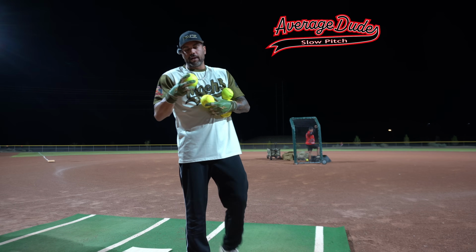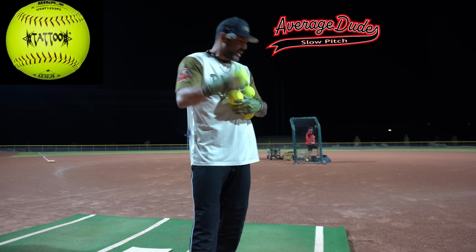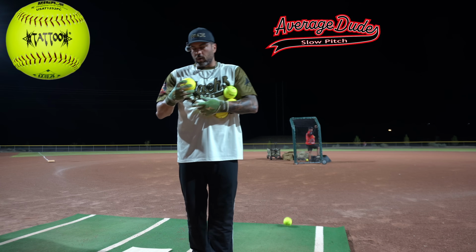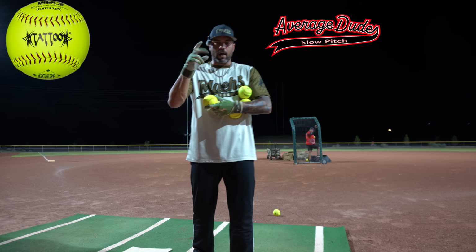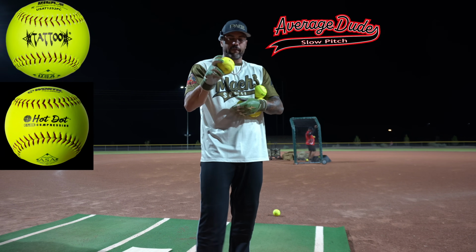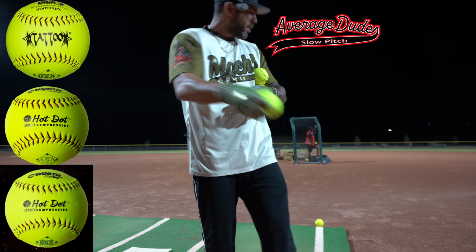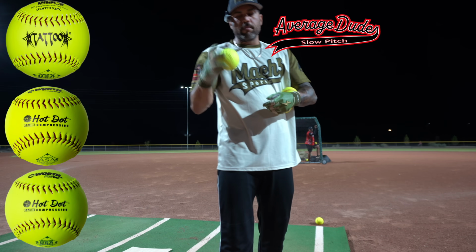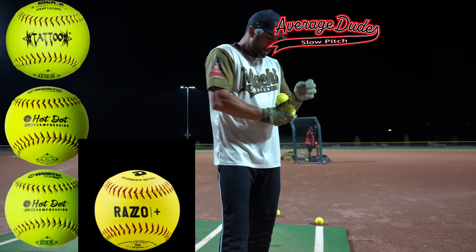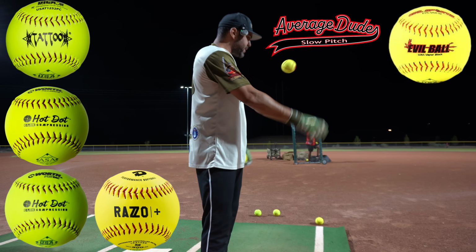Either way, what we've got here today is the Tattoo edition. This is obviously a composite, or I should say the Pro Comp, similar to the Hot Dot type cover. Then we do have a Hot Dot. This is the Pro Comp cover on the Hot Dot versus a Pro Tac Hot Dot. Then we've got the DeMarini Razzo Plus, and the Evil Tournament Edition.